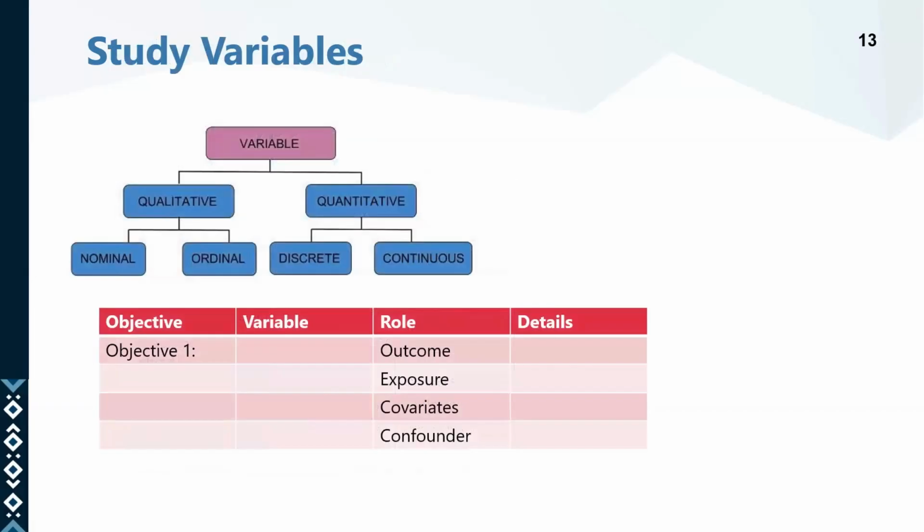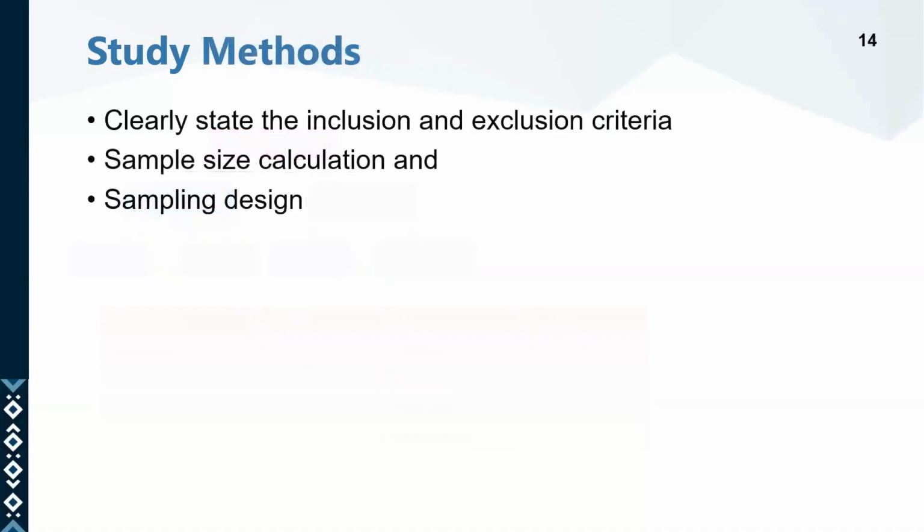So in your statistical analysis plan, you also have to clearly bring out your study variables. And in a table, you can clearly identify the variables involved per objective and how you are going to represent or how you are going to analyze these variables. So you take maybe the first objective, you identify the different variables, and you give your details in a tabular form. Are the percentages you have to present? Is it the p value, confidence interval, or odds ratios? You have to also plan how you are going to present those variables.